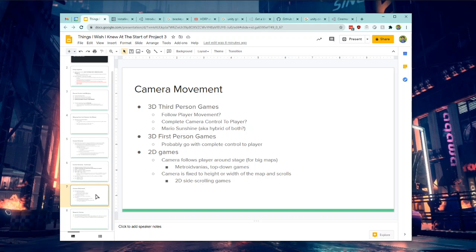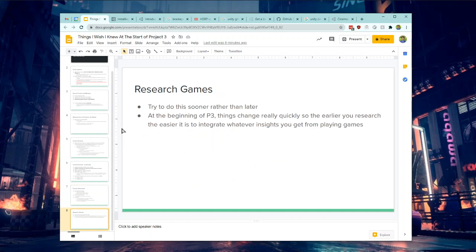Great question again. I think the last thing I had tips on, this is a pretty short one, but think about your research games early on. There are 8 games that you have to research. Because your team is so big, that's usually not a problem, just two games per person if you're in a 4-person team. I would suggest doing this earlier on rather than later. This assignment, I believe, is due on November 10th this semester.